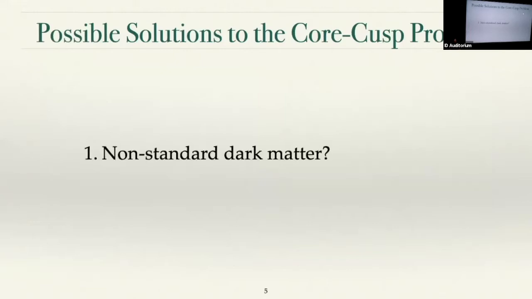Okay. So in the literature, there are a number of potential solutions that have been proposed. The first is non-standard dark matter. Maybe something is happening with the dark matter other than just interactions through gravity. We know that the baryonic matter, that small sliver in the mass energy pie chart from Planck, has all kinds of complicated physics. That's why we can see each other. There's electromagnetism. That's why there's chemistry, from the strong force. So maybe there's something equally interesting happening in the dark matter sector. And the second thing is baryonic physics.